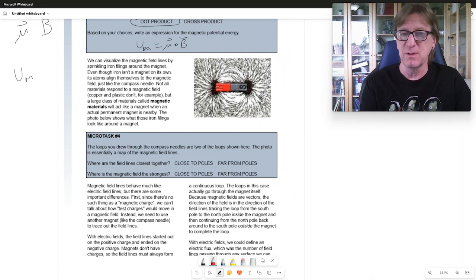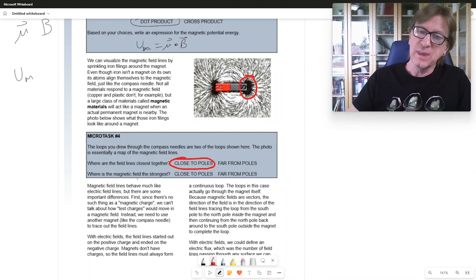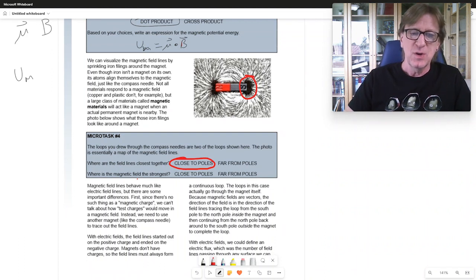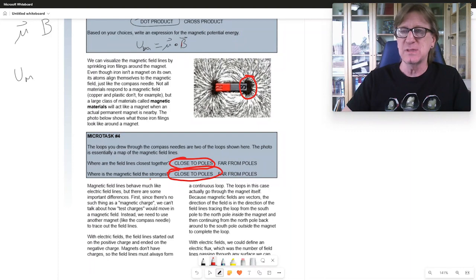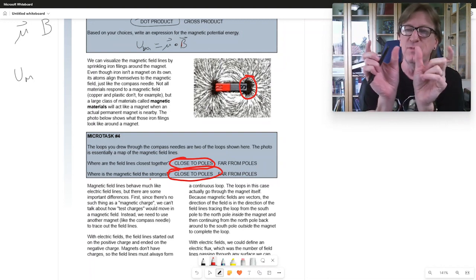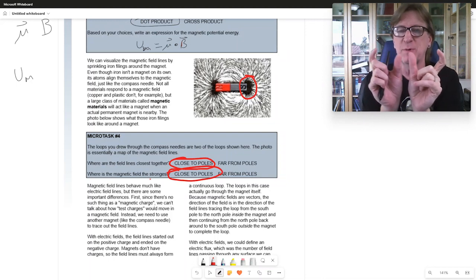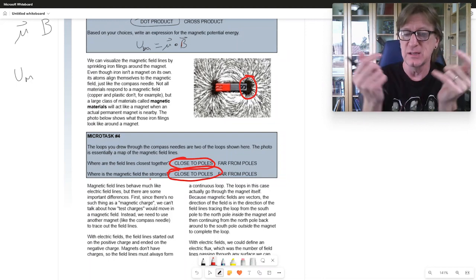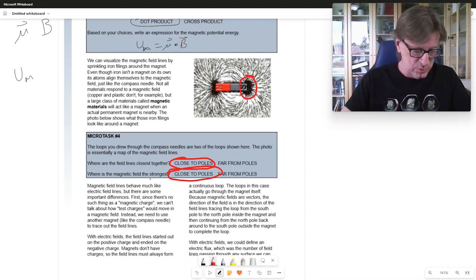Well, you can see when I get into this region here, they're very close together. They're all actually going to be bunched up into one little thing. So given that, and think about the analogy with Faraday's rules, where is the magnetic field going to be the strongest? Again, close to the poles. And you can think of that two ways. One, we know from Faraday's rules that if the electric field lines are closer together, we've got a stronger electric field. But you also know that if I take two magnets and I put them closer together, the force that I feel, that attraction or repulsion, is going to be stronger the closer that I get. So both of these kind of make sense. So yes, they're both going to be closer to the poles.